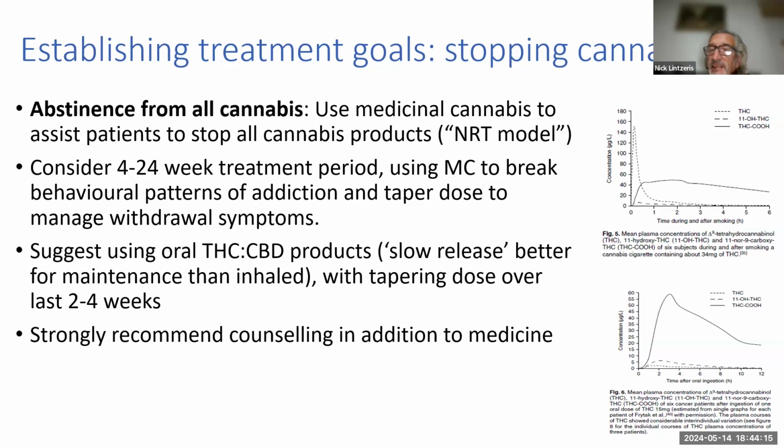So you can see there's a big difference in the time frame. Oral products have a duration of effect of around 6 to 8 hours, whereas vaporized is about 1 hour, 2 hours maximum. So in most areas of medicine where we're prescribing drugs, we like prescribing long-acting, not short-acting drugs. So this is one model.